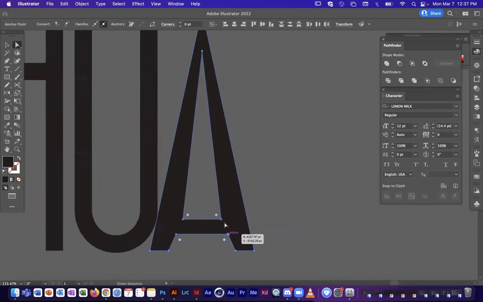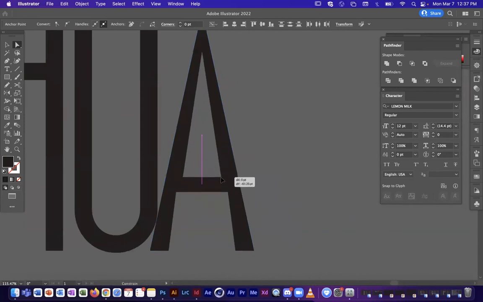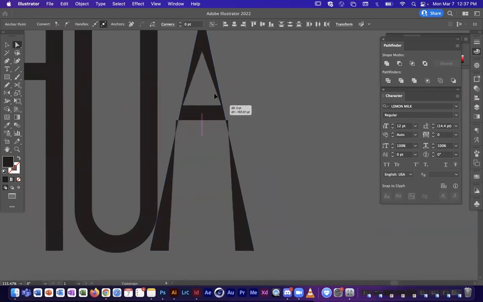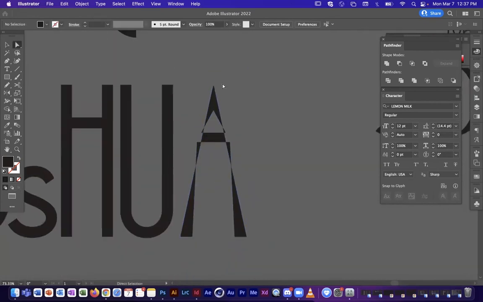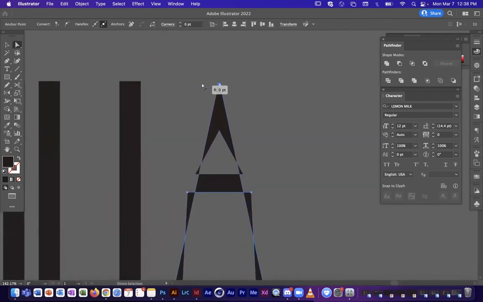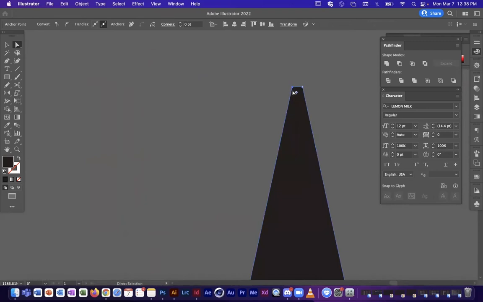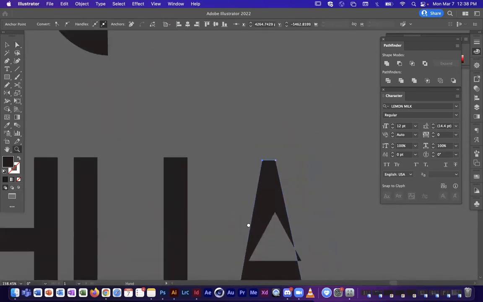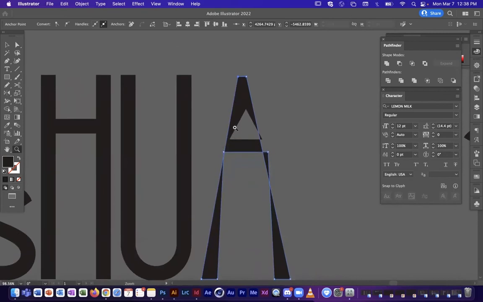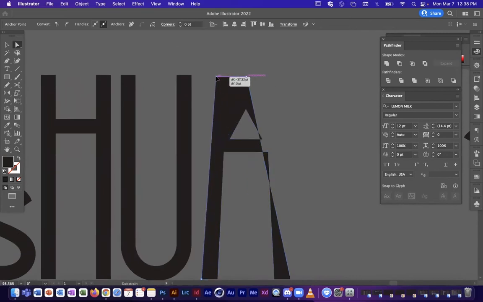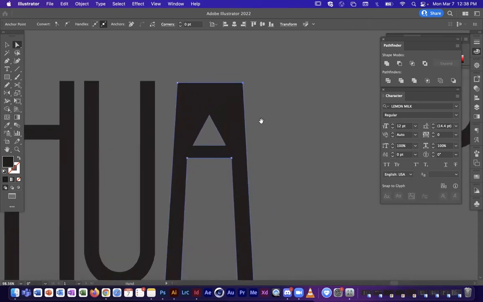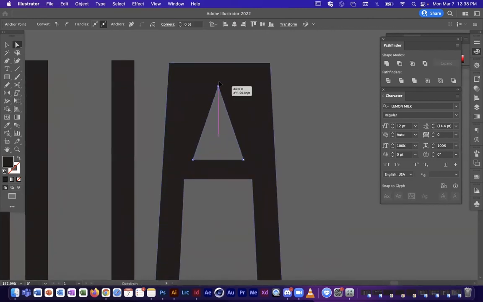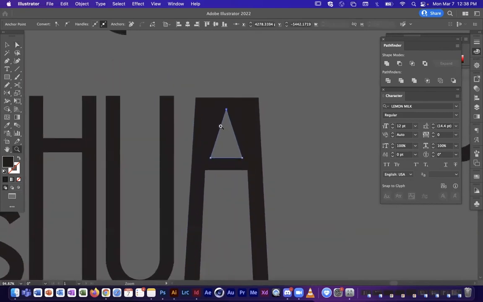So I'm going to have to fix some of it. Square at the top.